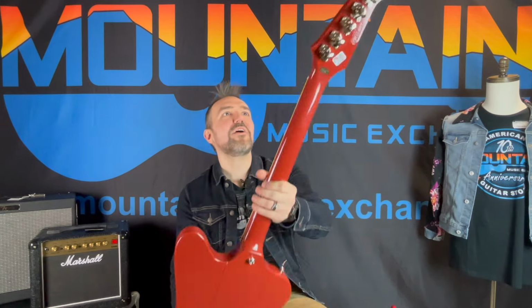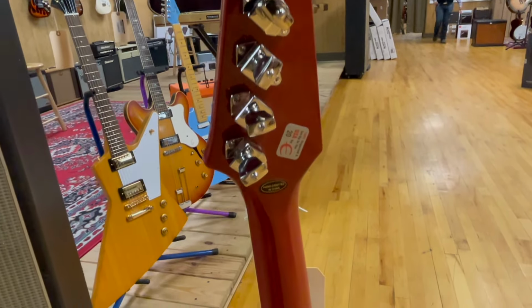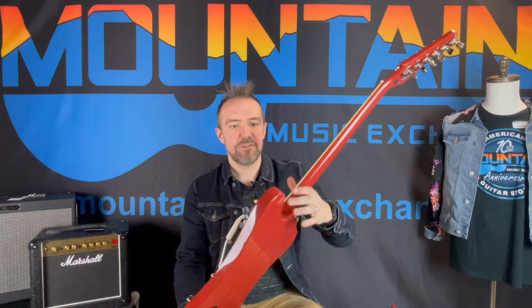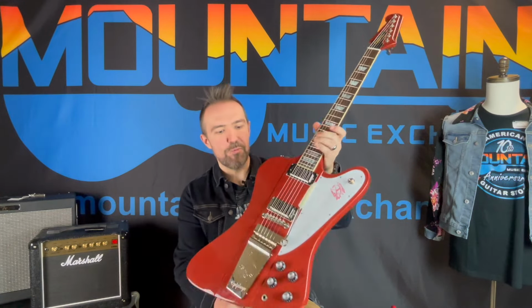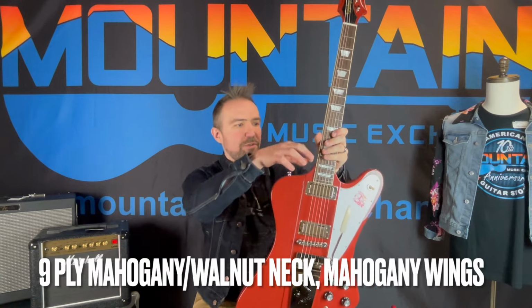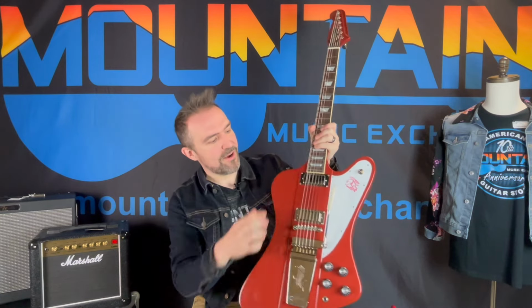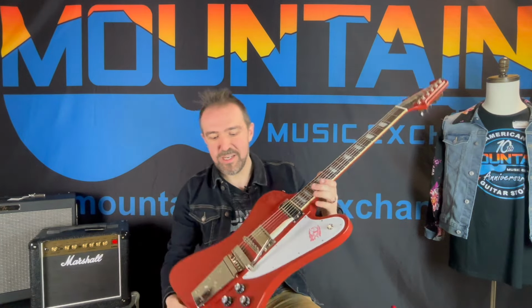But another thing that stands out, those cool banjo tuners. Check that out. That is super, super cool. And I love the profile too. And of course, this is a neck through body, all mahogany. And so what you've got is the neck starts from here and basically ends all the way down here. You've got wings on the sides that are glued to that, but you should get maximum resonance and sustain out of this guitar.